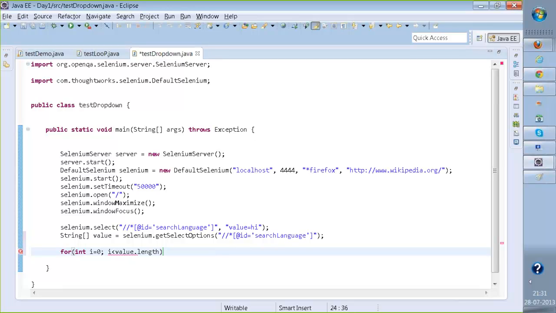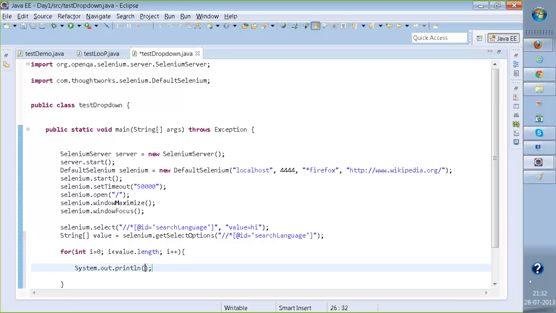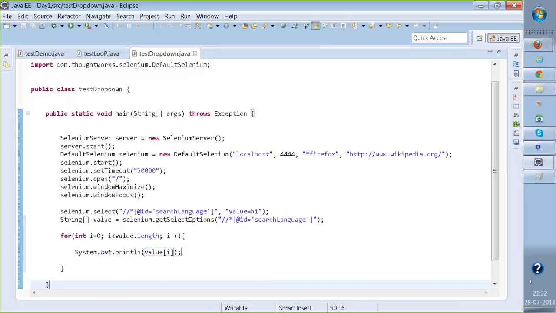It will run up till the length of this array, right? So I'll say i plus plus. And then I'll write system.out.println value i, right? I'll just save it and run this.